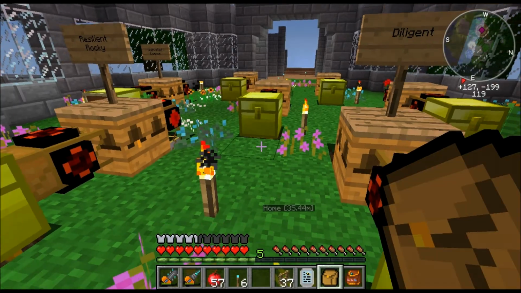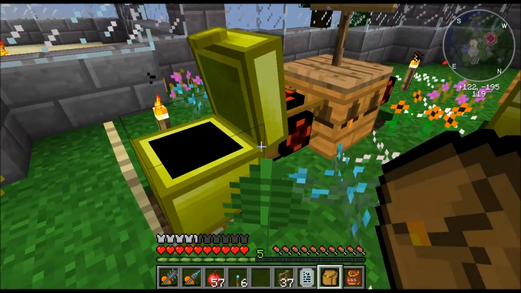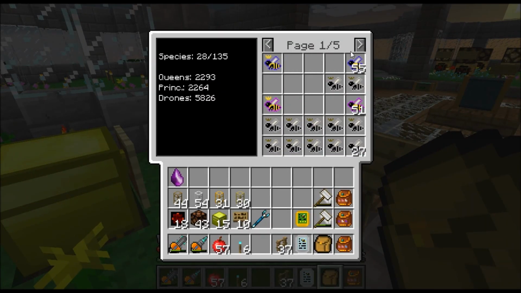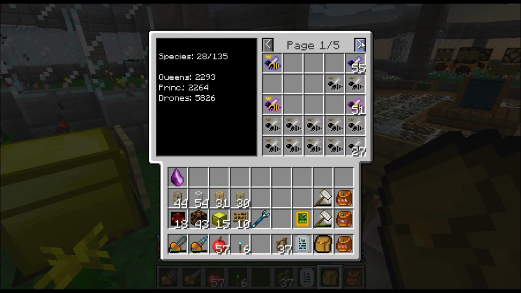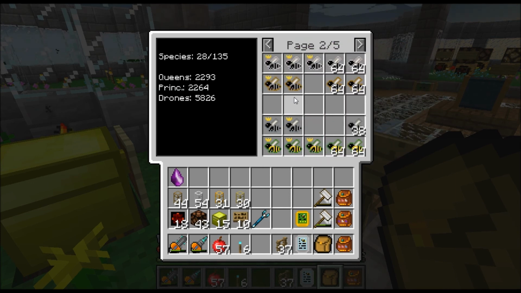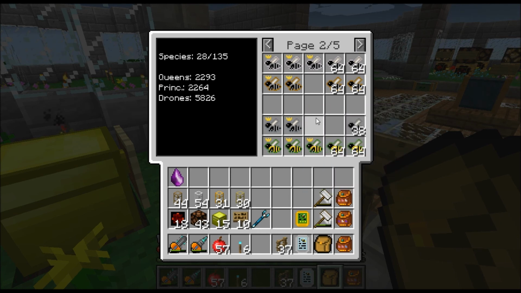So we have stacks of diligent, resilient. We're working on cultivated, which is our newest one. We just got that started not too long ago. And then here we have another cultivated queen that I had converted. We have another diligent queen, some tarnished queens, those are the ones that give you tin, bauxite queens, resilient, tropical. And all of these are strong flyers, are nocturnal, as well as cave. They also all produce 3 offspring.